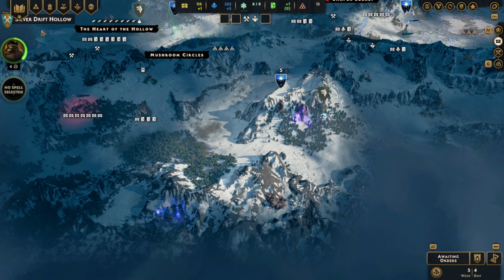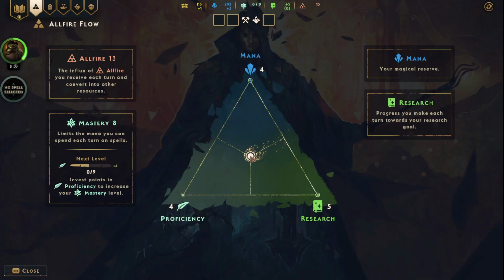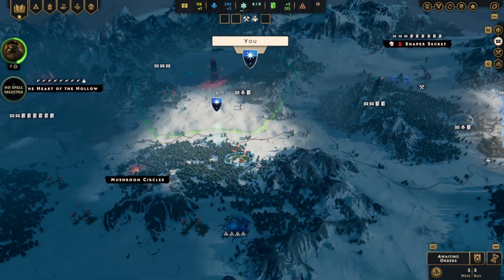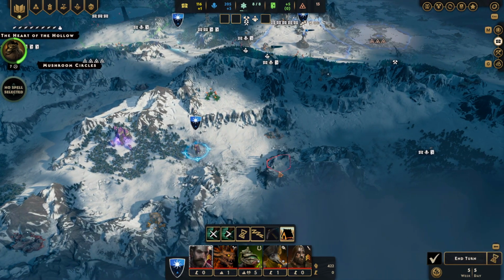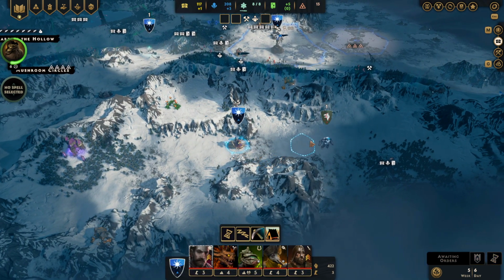Maybe I can't actually hire you yet. I think I can't. Reason being, if I go to my All-Fire Flow, I need to get more proficiency. So we'll go to the middle, so that we produce equal amounts of mana, research and proficiency. That'll do. Okay, let's continue exploring with our main units over here.